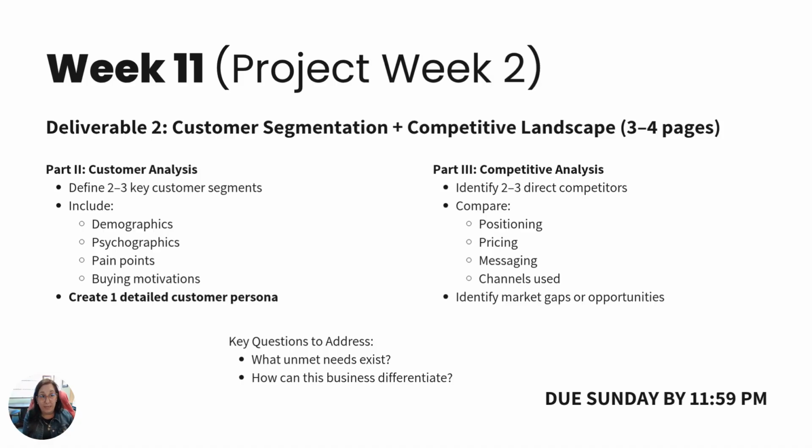Then in part 3, this is the analysis of the competition. So the competitive analysis of 2 to 3 direct competitors, ideally in your market, or if there's not someone physically here in our local market or wherever it is you're getting your customer from, who are their local competition? If there's not any local competition, who's their online competition? Because that can be a pretty significant competition for some people.